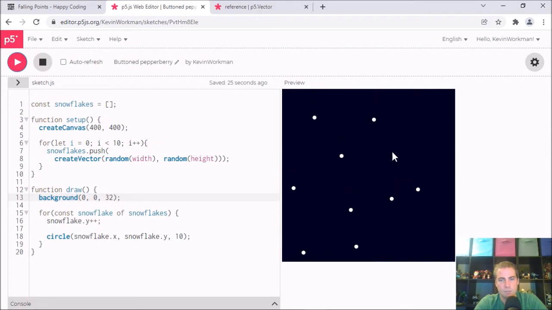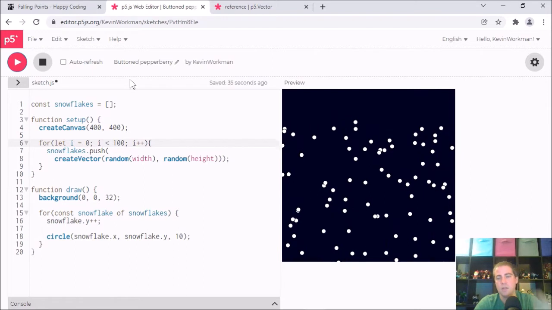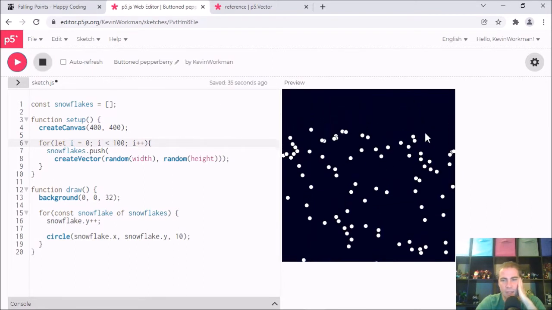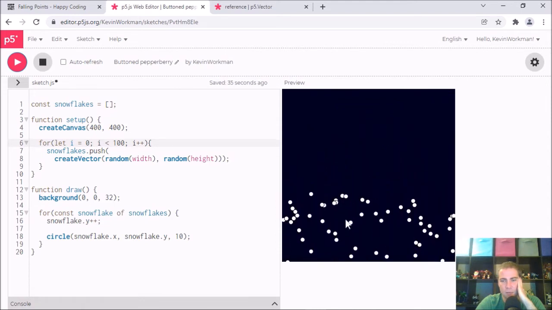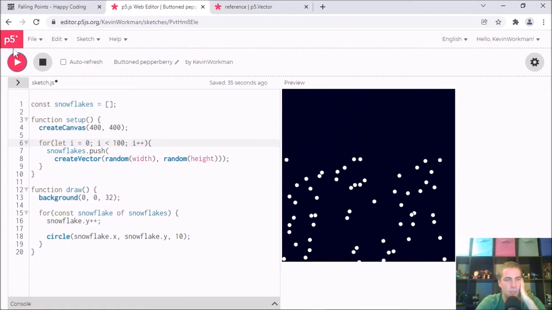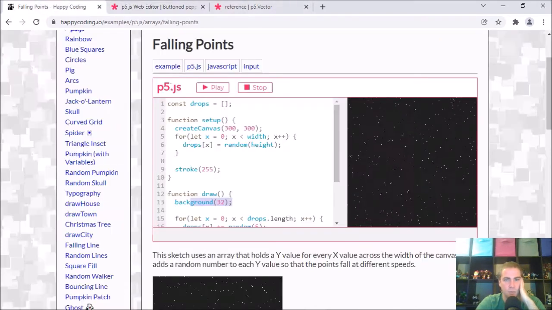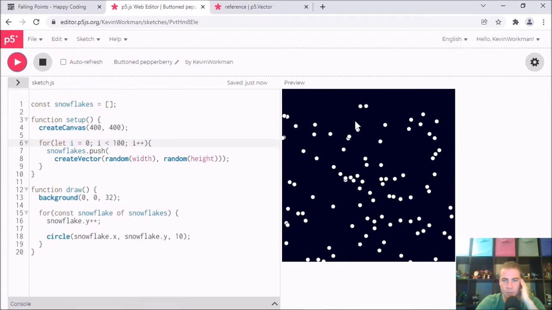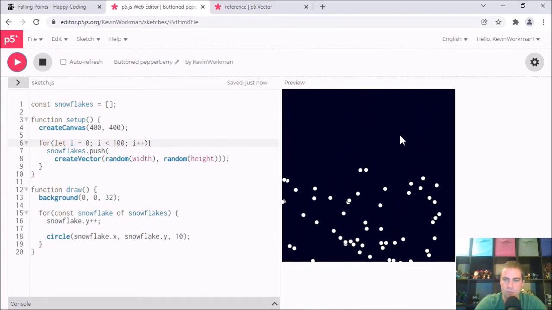So I've got my 10 flakes. Maybe I'll increase that, let's increase it quite a bit to like 100. And you can kind of see that there's some overlap. There's multiple flakes kind of in a row. It's all kind of random, so it's hard to see. But if you compare it to what the previous version looked like, there's rules about where each one can show up, so they can't be on top of each other and stuff. Whereas over here, it's a lawless land, and snow can fall wherever it pleases.